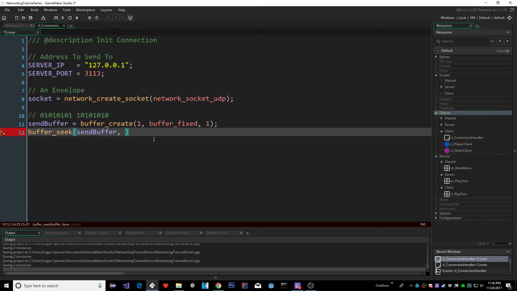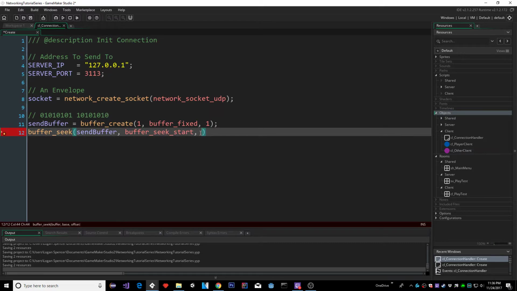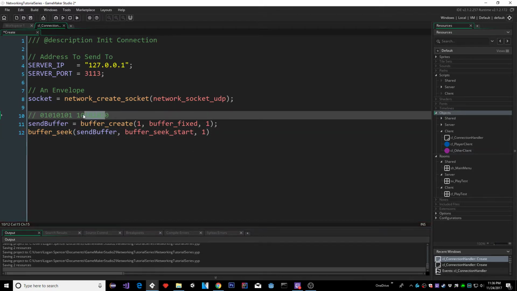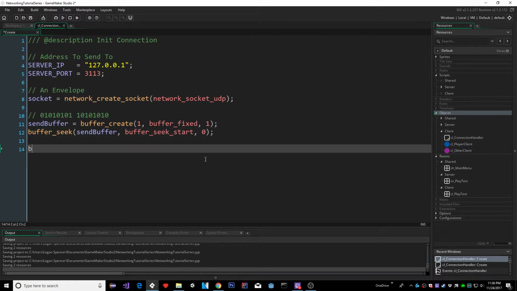We're going to say buffer seek start. That's going to be where we want to start seeking from. And then we're going to give it a position to seek from the start. So it moved the pointer here using buffer seek start. And then we want to give it an offset. If you wanted to go to this position, you would put 1 here. But instead of going to this position, we're just going to stay here. So we're going to say 0. We don't want to move any more than the buffer seek start moved us to. And now we're going to write to our buffer. We're going to use buffer write.